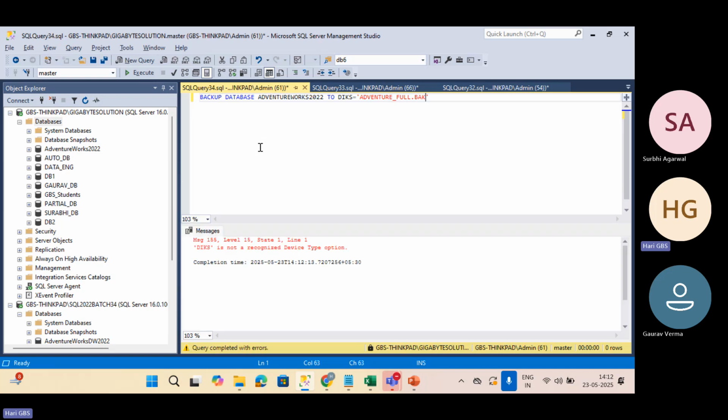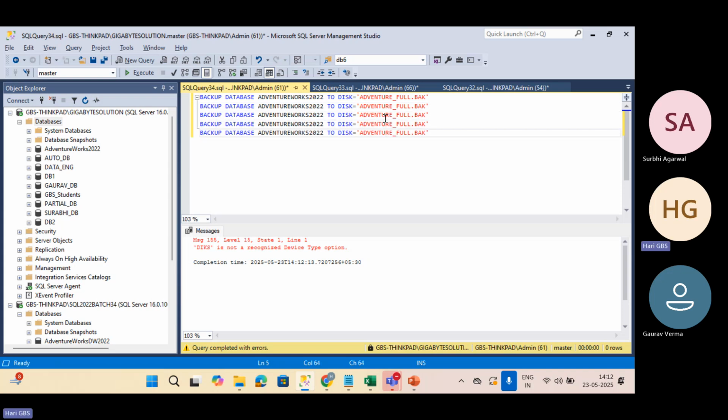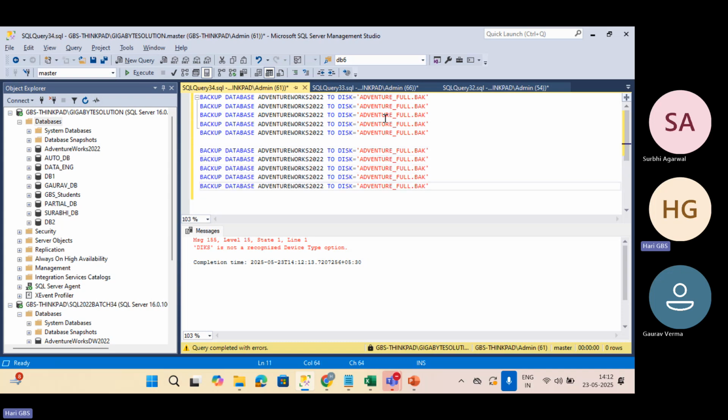I took this one, spelling mistake in disk. After that, I need to take a differential backup, one more differential, one log, one more log, then one full backup, then one more differential backup, one more differential backup, one more log backup, one more.